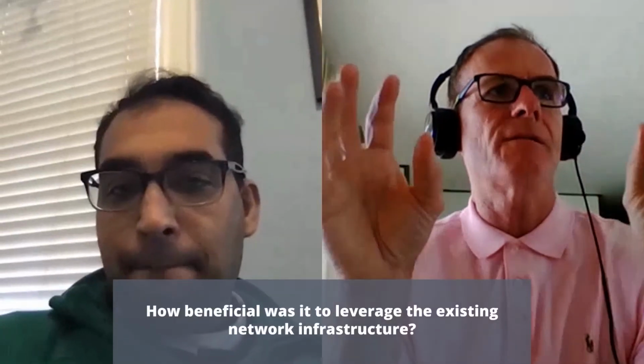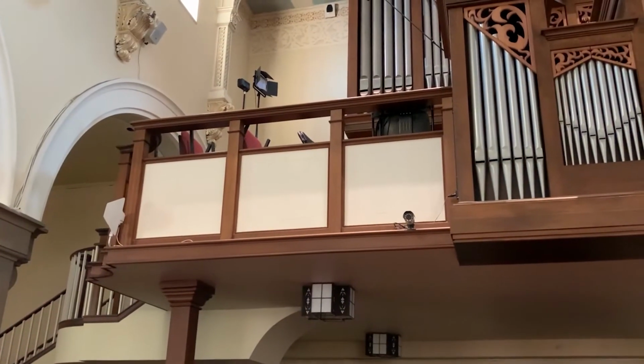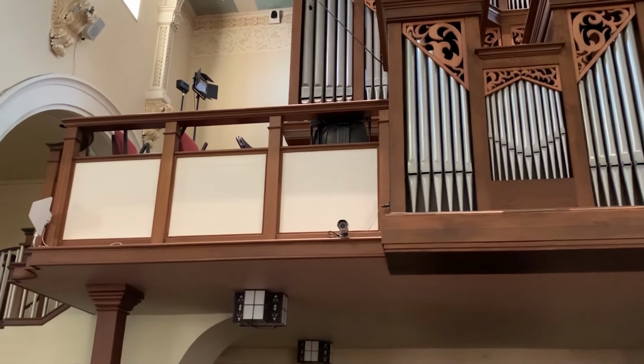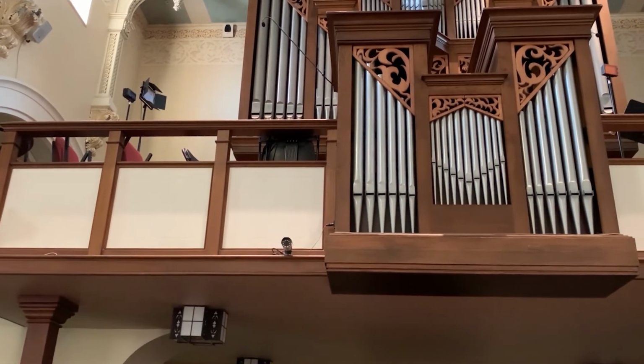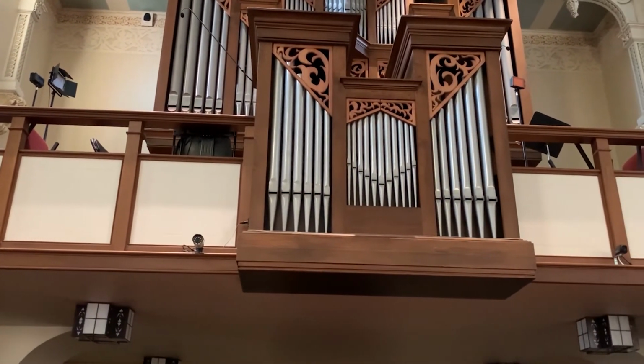In the way we operate as well. When you looked at the fact that you had to consider all the historical nature of the deployment, being able to reuse what was already there from a mounting perspective, was that helpful? It was, because that means we did not have to proverbially put another hole in the wall. Right. So aesthetically, it worked out very well. Now you're fully IP, thanks to our switch that was part of the implementation for you.